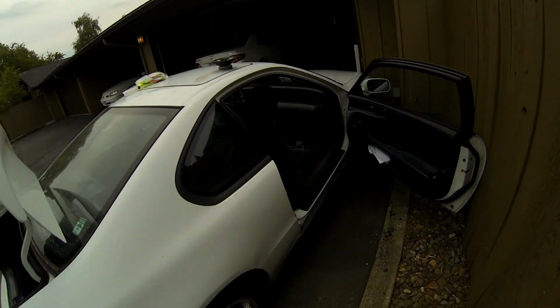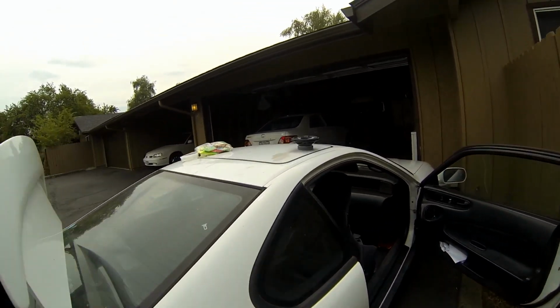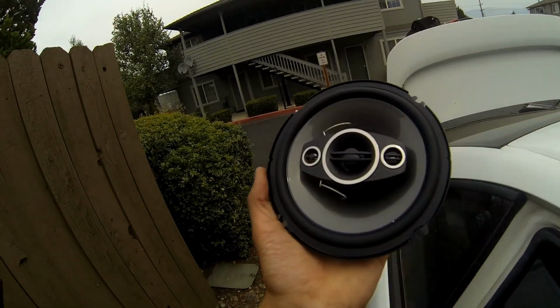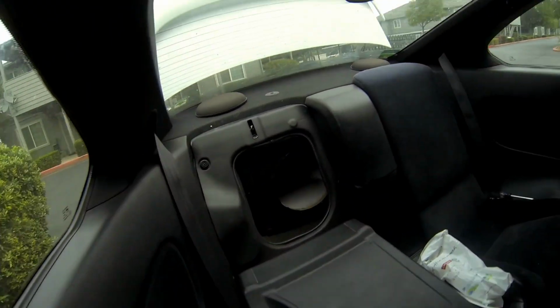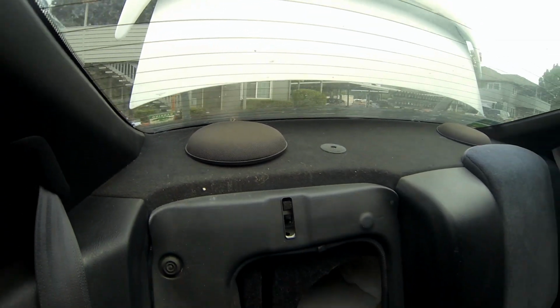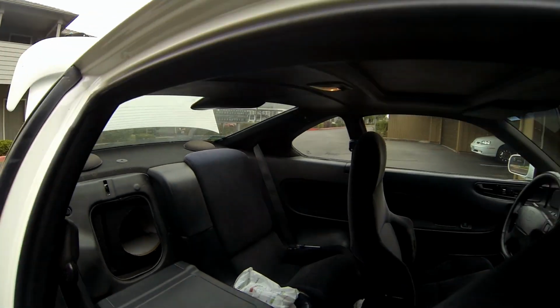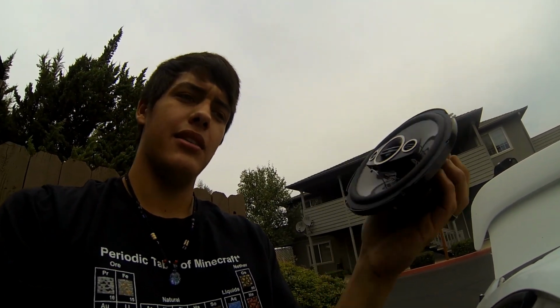Out here working on cars again, but today it's not my car. It's actually my lady's car. Just getting some work on it. First things first, we are switching out the door speakers with these Pioneer 4-ways. I already have them up there in the back deck. So we got the same ones up there.